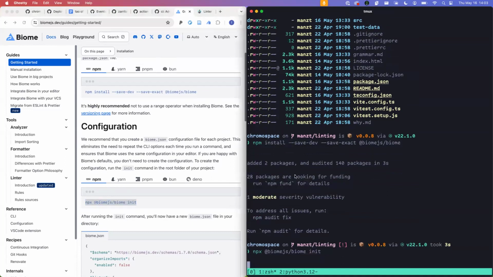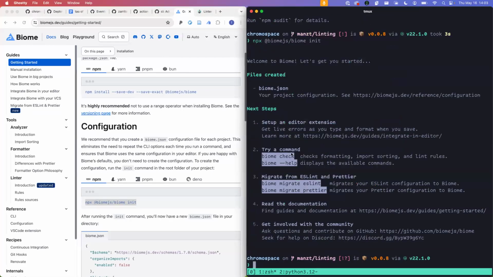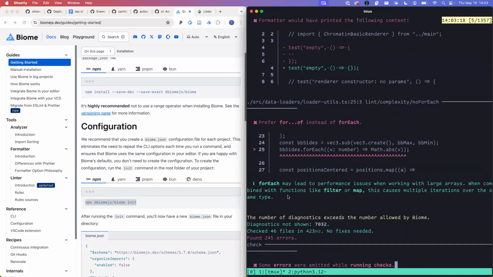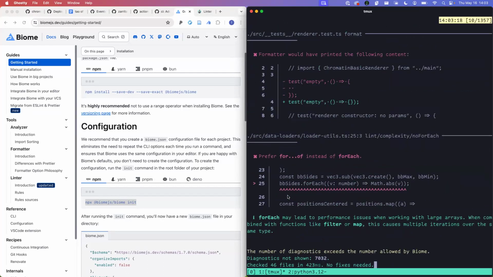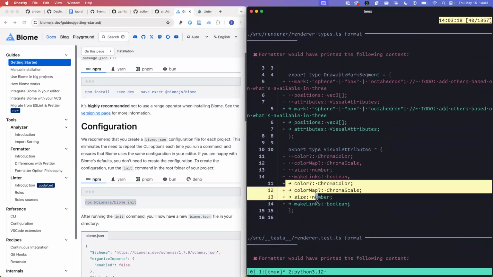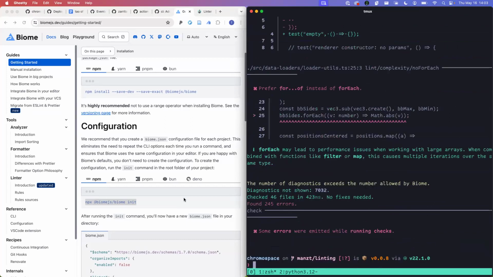Right now, if we run npx biome check, it would tell us all the different errors in here. We can turn off some of these things as well. Also I'm noticing, I think by default they use tabs, not spaces, but we can turn that off.